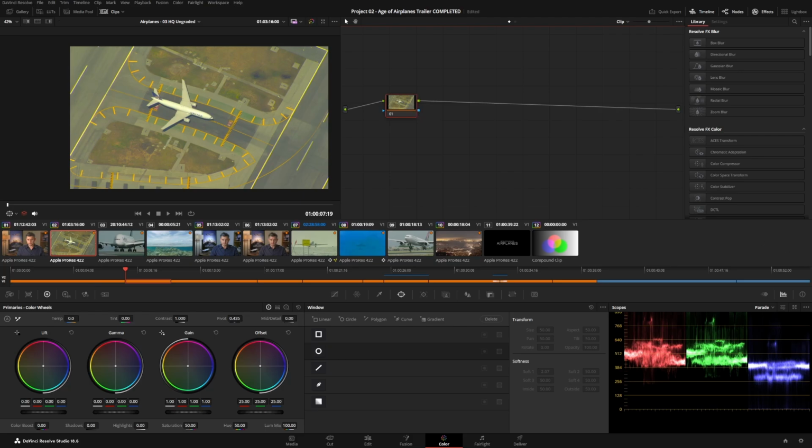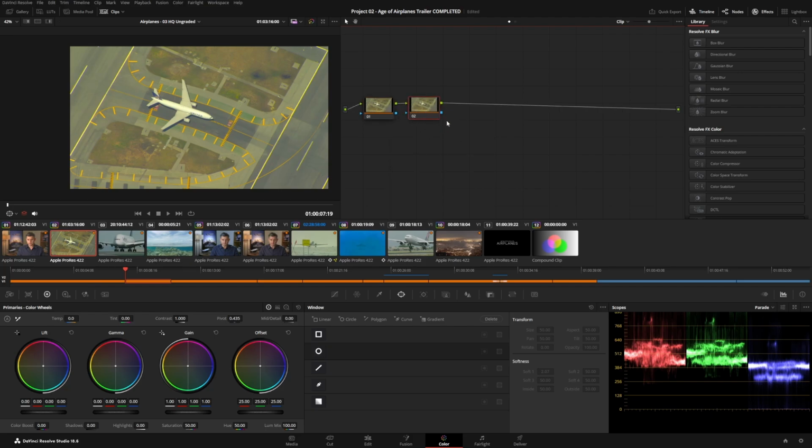So before we begin, we have to explain what is a key or what is keying. Keying is the process of separating and isolating elements of an image by their color or brightness. So what does that mean? Basically, it means that I will select part of this image and I will manipulate only that part of this image. So let's add a serial node first. Right click, go to add node, and then go for serial node.